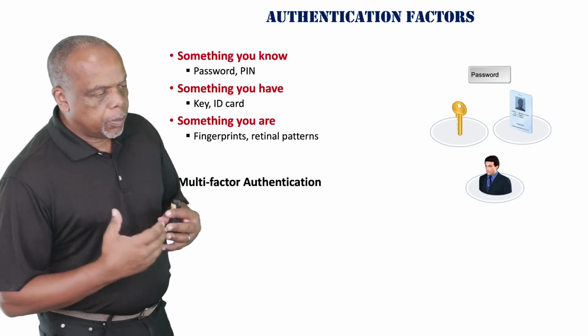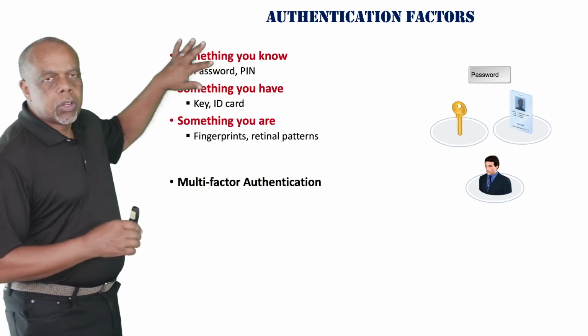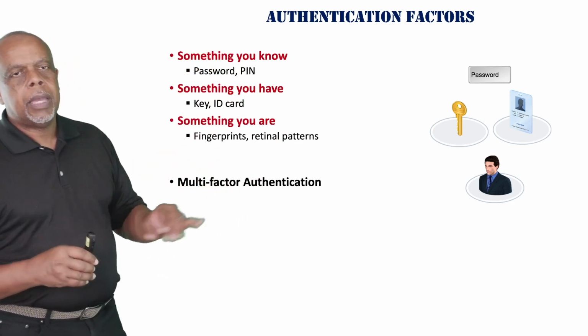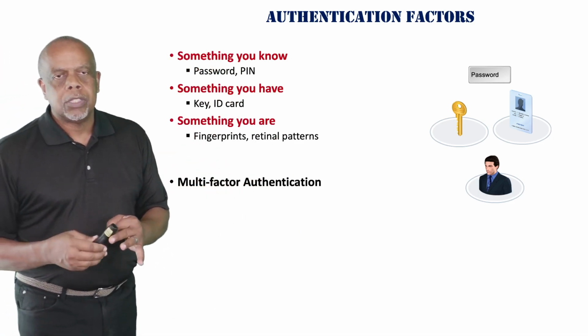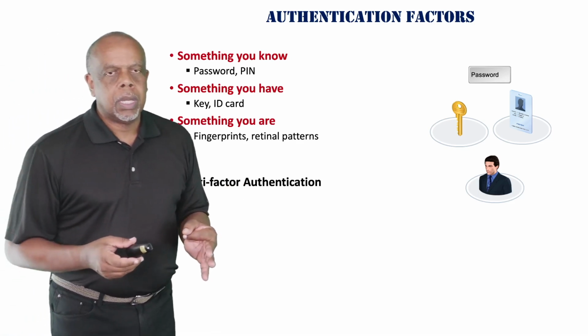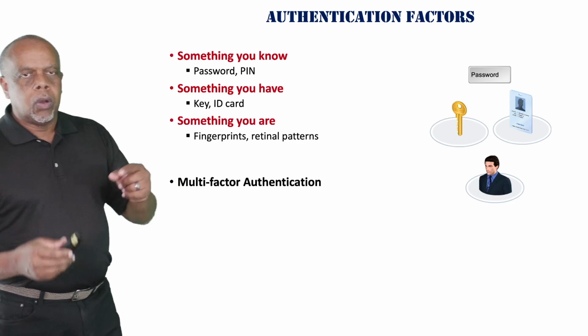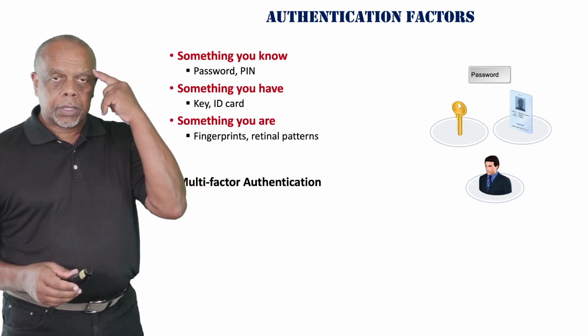How are you able to be authenticated on a network? Multiple ways. These are the top three. These are the three you're going to see all the time. Something you know, something you have, something you are. So when we talk about something that you know, that's a password or a PIN, a personal identification number. Something you know. I mean, I know a password. It's up here in the gray matter.